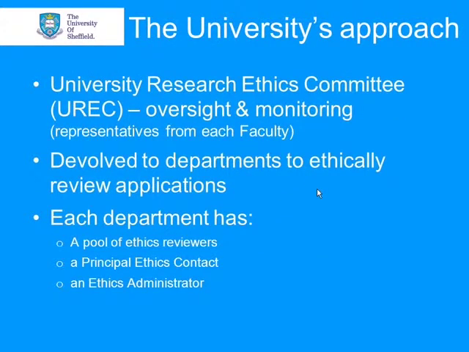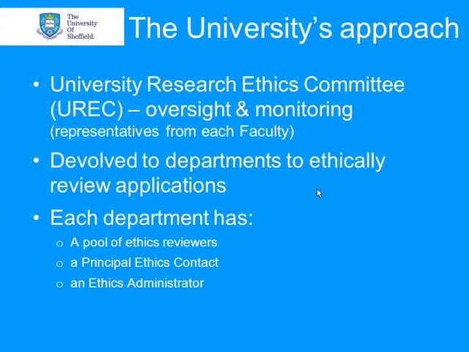So in our university, the University of Sheffield, the University Research Ethics Committee is a single central committee which has ultimate responsibility through to Senate for the conduct of human-based research in the university, other than work that is eligible for an NHS ethics committee. But it doesn't do all the reviewing itself.